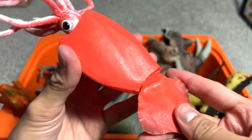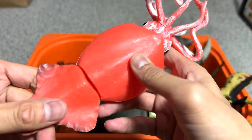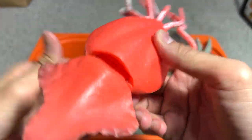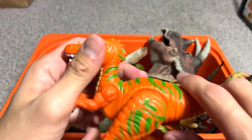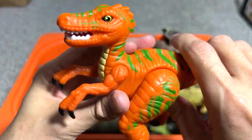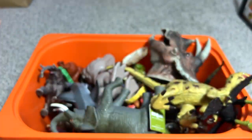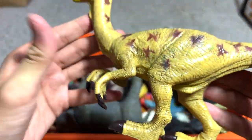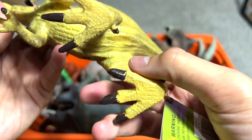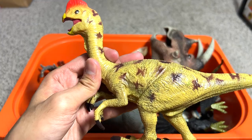Here we have a squid — I'm not too sure why this is here; I should probably put it back into my sea animals collection. It comes with a movable part of the body, and there's a scientific name written below. This next one is from Imaginext if I'm not wrong, and it is a Glossaraptor. It comes with a button — you press it and it will move. Very cute, I love it. Here is another dinosaur from Recur — this is an Oviraptor, which basically means 'the egg stealer.'